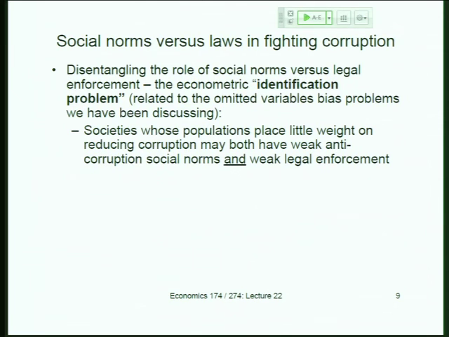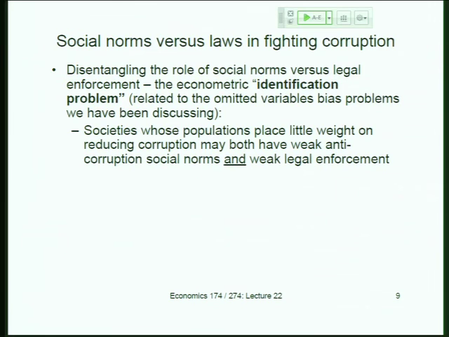One way to interpret it is, well, maybe these legal efforts have paid off, and they're the reason why there's so little corruption in certain societies. But there's a very important omitted variable. In this case, maybe there are different cultural norms or social norms regarding corruption in places with strong legal enforcement versus places with weak legal enforcement. In other words, a lot of other things may differ between societies that invest a lot of resources in containing certain activities versus other societies. So you can think of culture here as the omitted variable.